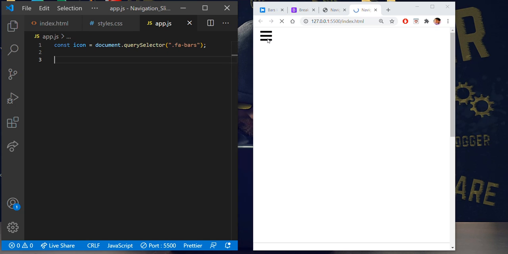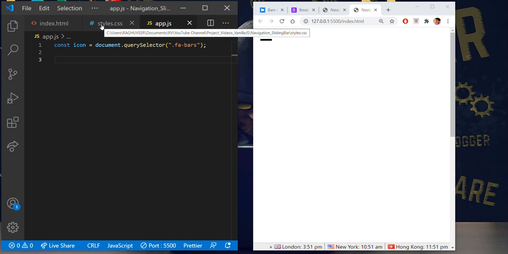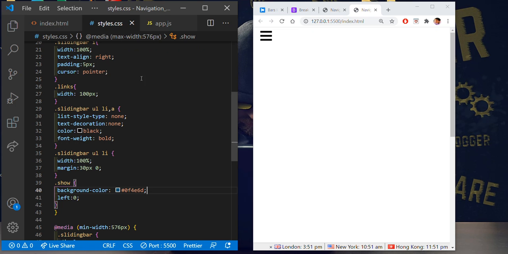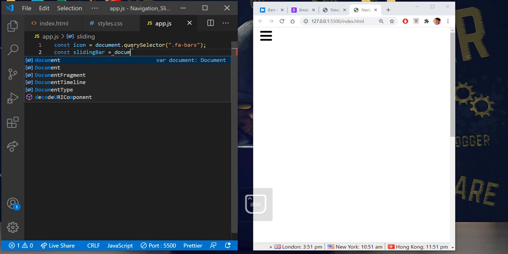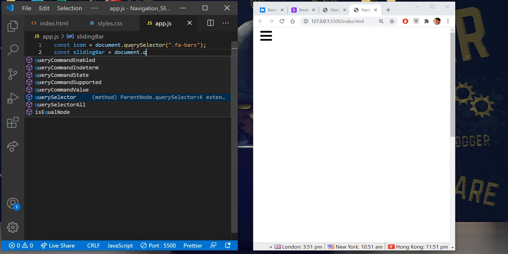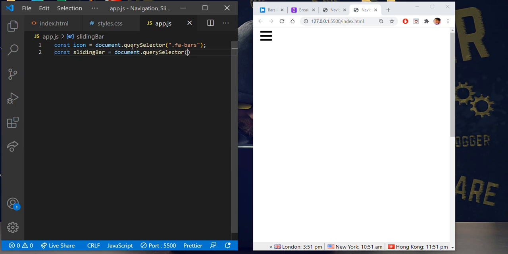It's still okay. Whenever I press this one, I want to add the sliding bar too. So const slidingBar equals document.querySelector, and I want the sliding bar too.